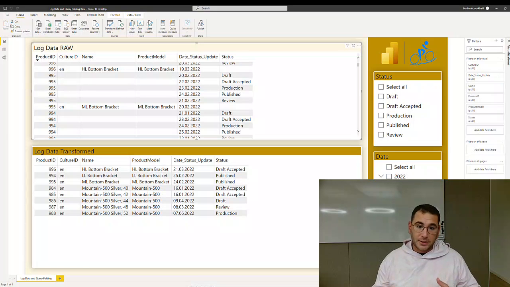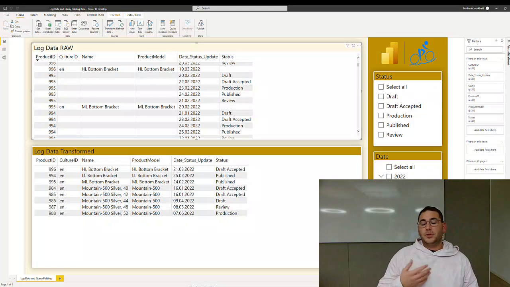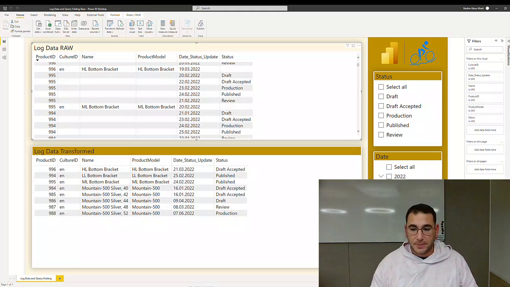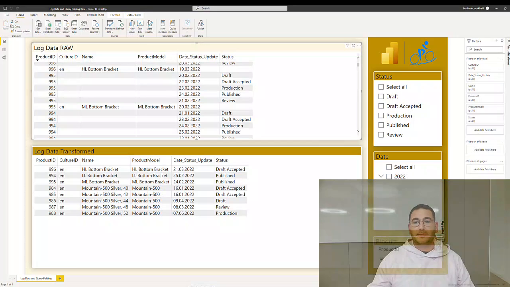At the top we can see in the raw format how the system is providing a new row for each status update, based on time. But it doesn't provide us with the rest of the information about the product. We only have the product ID. But what we want is a table with unique rows for each product ID, where we have the basic information about the product, together with the status update. So let's have a look at how we can accomplish this. There are different ways of doing it, and we're going to have a look at which one we like best.